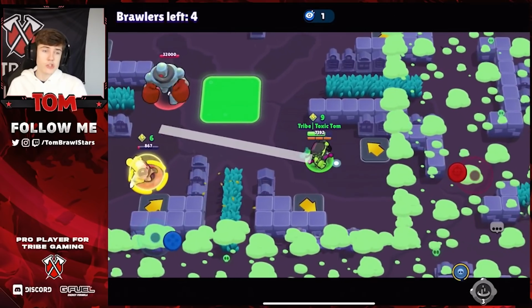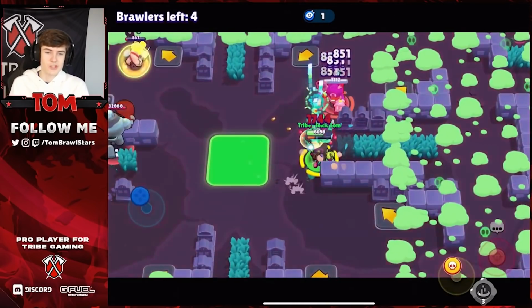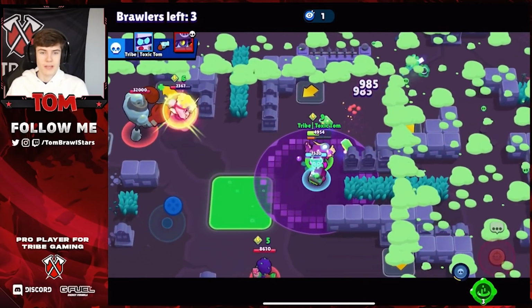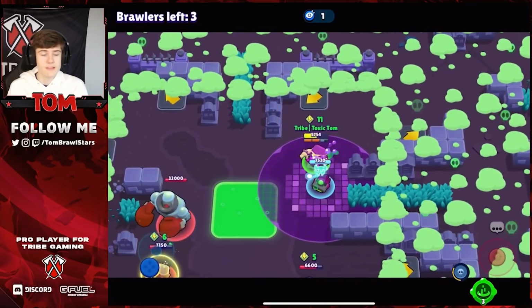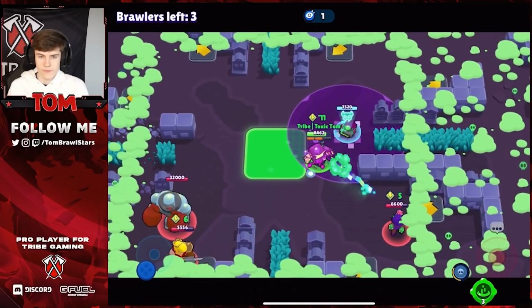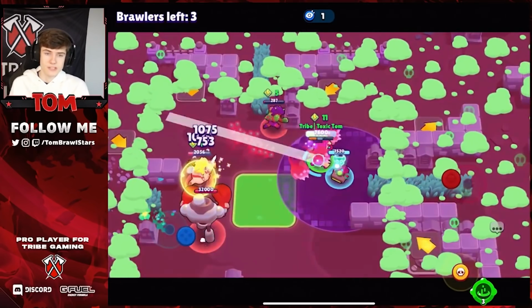So for 8-bit in Showdown, I recommend using Extra Life because it pretty much gives you a second life in Showdown. And obviously in Showdown, you only get 1 life, so it's really good there. But in 3v3 modes, I recommend using the extra range on the turret because it can definitely help give your turret a lot more value and basically help your teammates out a little bit.